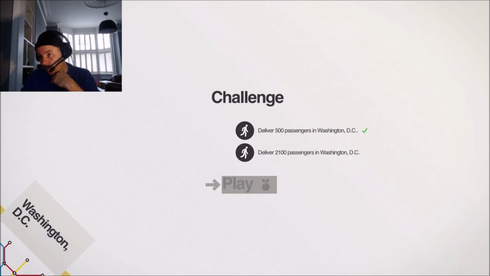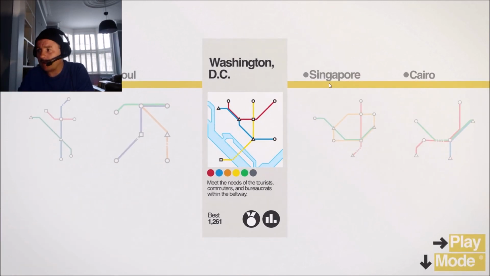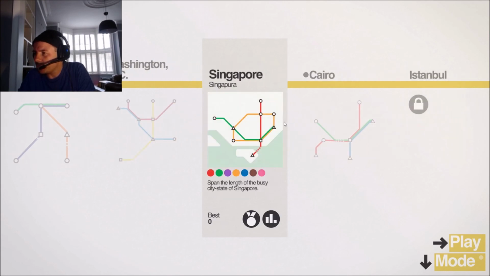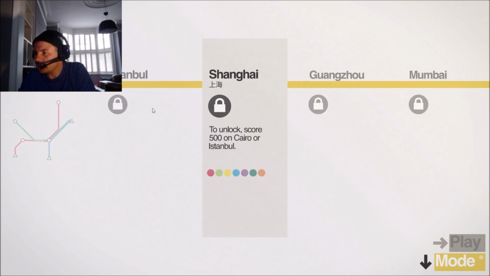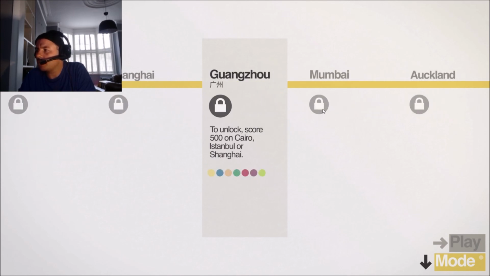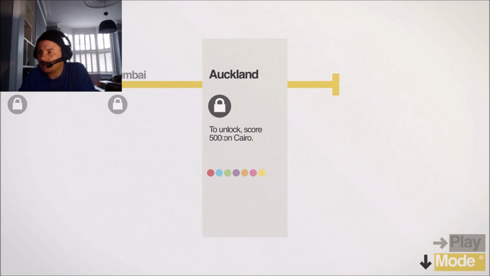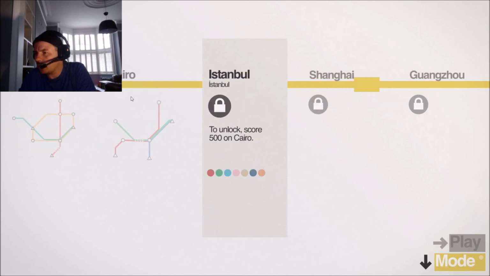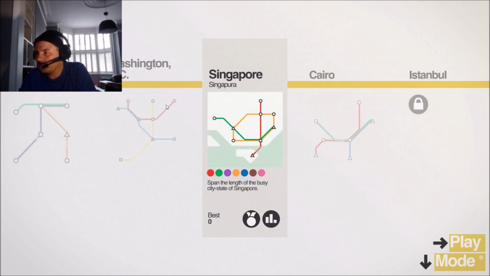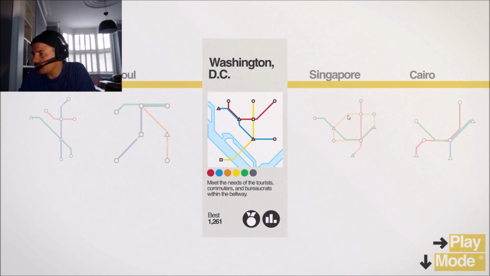Well, that was interesting at Washington there. It's not too bad at all. If I have a look, we've now unlocked a few others. Singapore, Cairo, and I guess we've got Istanbul, Shanghai, Guangzhou, Mumbai, and Auckland as the others. And you need to obviously unlock a few more to get those. But we have managed to unlock 2 here. So Washington we've done pretty well.